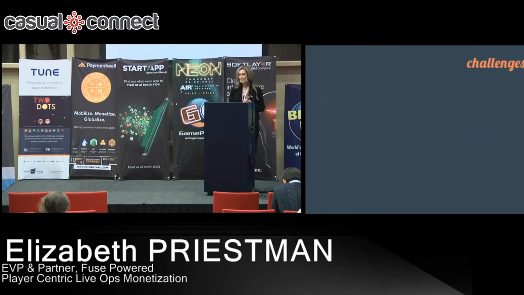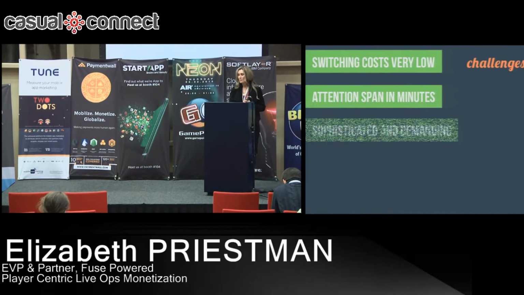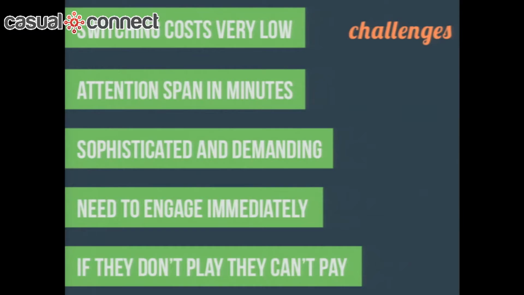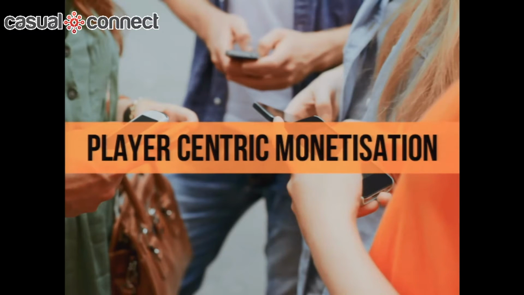Some of the challenges: even if you get everything right in terms of ads and IAP, it's still a tough racket putting out games. There's very low switching costs. The attention span of players runs out in minutes. The players are becoming more sophisticated and demanding in terms of the content that you're creating. There's a need to engage immediately, and if they don't play, they can't pay, so they're gone. So really, that gets us to player-centric monetization.